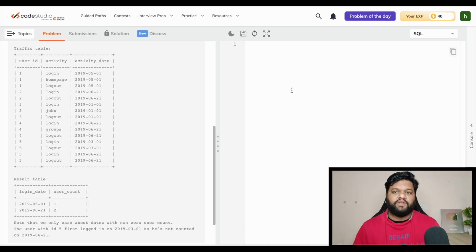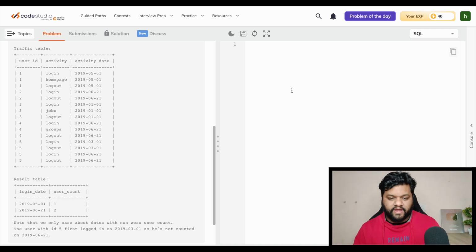That is the first thing we need to find. So how can we do that? For this, we will use the window function, and in the partition by we will use user ID, and we will try to identify on which date they made their first login attempt. After partitioning, in the order by, we will use activity date in ascending order. In this way, we will get the first date for each user on which they actually logged into the system.